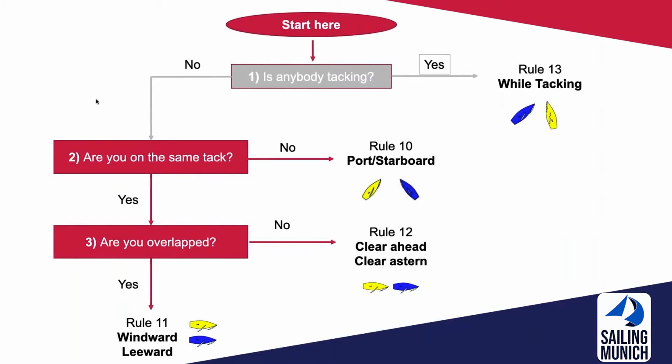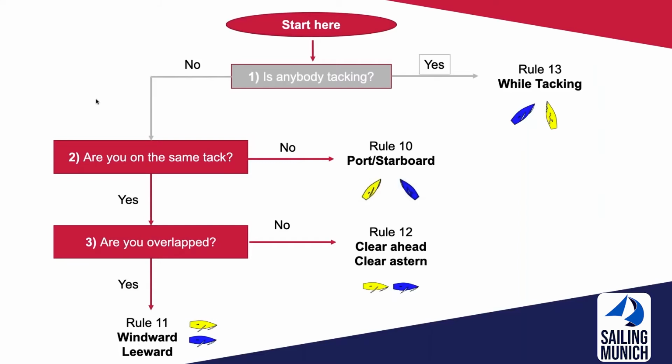So we've already addressed the first question. Is anybody tacking? Yes or no? So if you decide that nobody is tacking, and in all honesty, that is probably the more likely of all the scenarios. Rule 13 doesn't apply all that often. Then that leads us to the next question. Are you on the same tack? Well, we've already sort of talked about how we decide what tack a boat is on. So hopefully you're all okay with that.